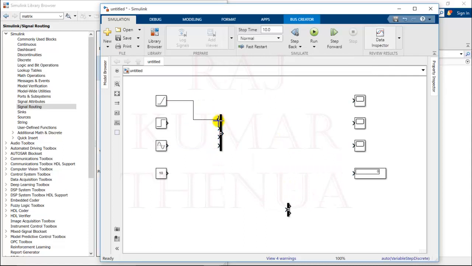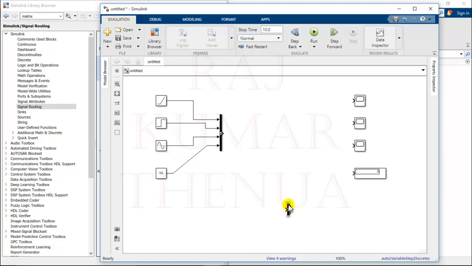When the number of blocks is more, the connection may also be difficult. For that we have one additional function in Simulink. Suppose I want to connect this from here, because here the number of blocks is less. When the number of blocks is more and you want to connect this diagonally, how can you do that? For that purpose you can press the shift key and select, and then you can mold this line, right? In this way you can connect the blocks diagonally, so it may save space also.